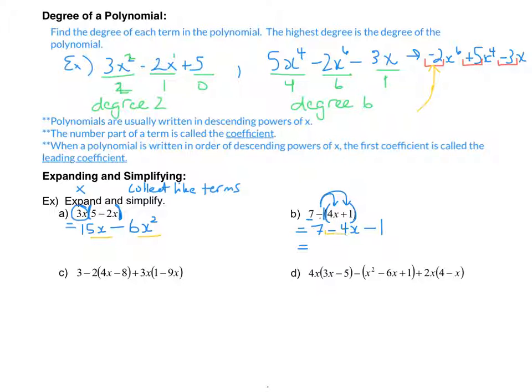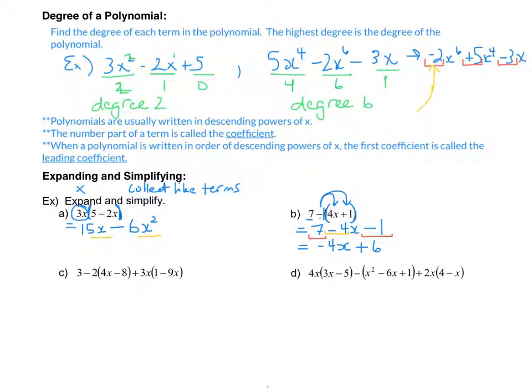The coefficient of the x term includes the sign, and I'm doing that because I want to do descending powers. So I'm writing my x term first, the minus 4x, and then I have a plus 7 and a minus 1. So if I collect the plus 7 and the minus 1, 7 take away 1 should be plus 6. So that is in its conventional form where we are writing that polynomial with descending powers of x.